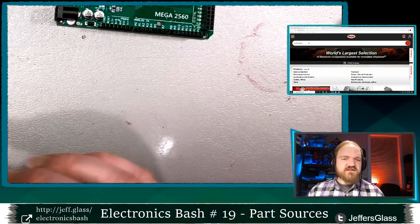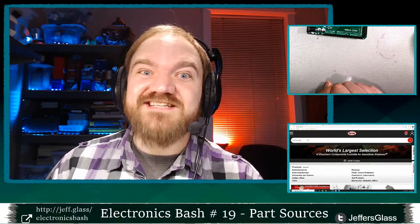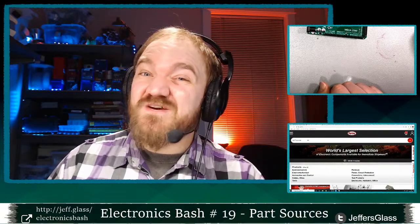So the gist of ordering parts for a project for me is, once you've established the scope of what the project is, especially if it's a new project, to see if there's a module on Adafruit or SparkFun that sort of does what I want it to do. When I wanted to integrate a GPS receiver into a project for the first time, I could buy a solder-to-a-circuit-board GPS receiver from DigiKey if I was feeling really brave. Or I could buy, for 50% more, a really well-documented module from Adafruit that has a library built for it and documentation, and they've tested it and know it works. That's probably the way I'm going to go.